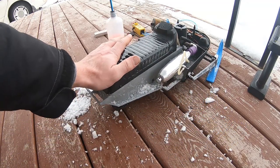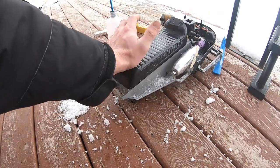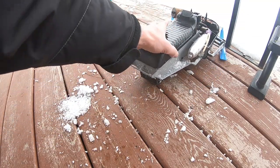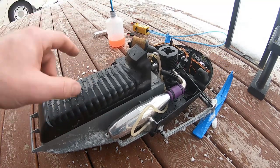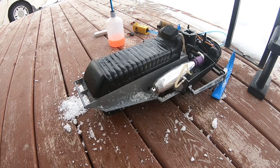If I push on it, it doesn't want to spin. And I do put some pressure on it. It barely wants to spin. It's extremely difficult to spin that track. So what I do first thing is get rid of that track and use something decent for it. Right after that, I'm pretty sure it's going to be a whole different beast.